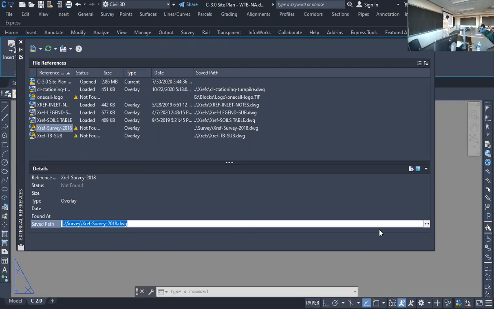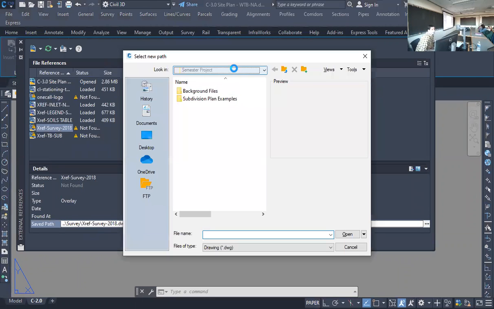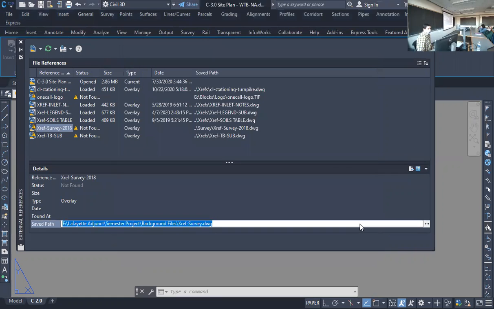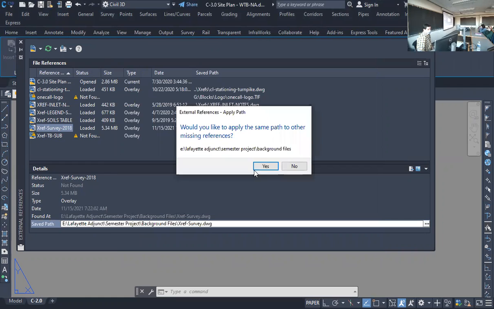if you hit save path, you'll get these three little dots. If you click on that, you can repath it to wherever you're working. So wherever you downloaded your stuff, and hit SIR. And I'm also going to do the same thing with my title.